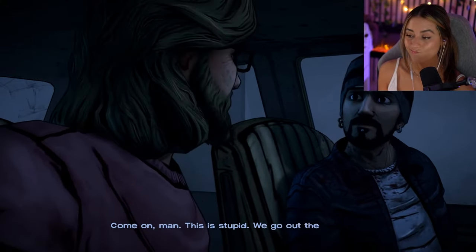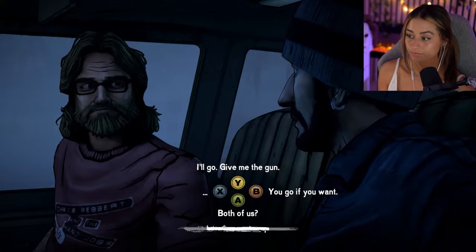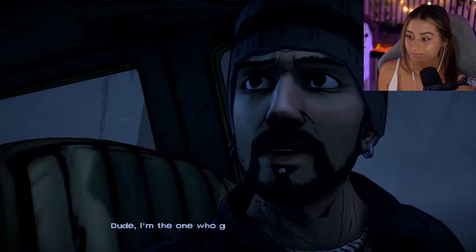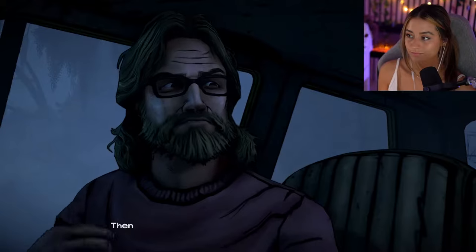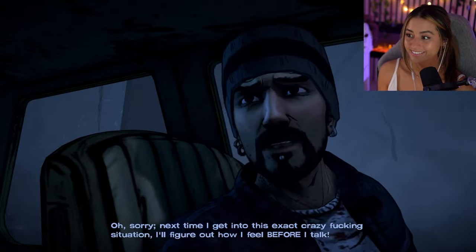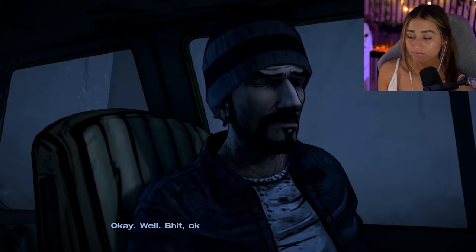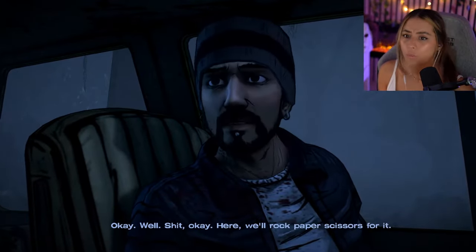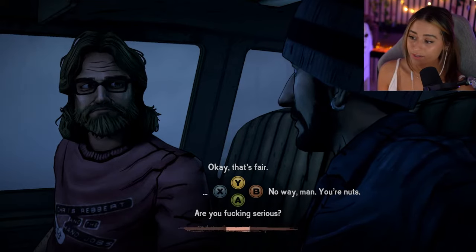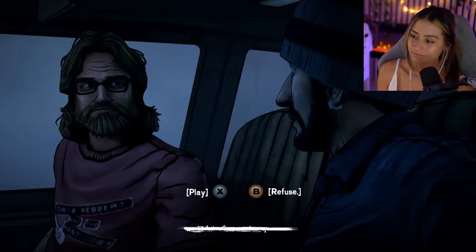Come on, man. This is stupid. We go out there, we check it out, we get moving. I'll go. Give me the gun. I think I should go by myself. I feel like you should stay in the car for the quick getaway. I'll go. Give me the gun. Dude, I'm the one who got us into this. I'm the one who hit him. It should be me going. Then why did you ask which one of us should go? Oh, sorry. Next time I get into this exact crazy fucking situation, I'll figure out how I feel before I talk. I feel like I can't win with this guy. Okay. Well, shit. Okay. Here, we'll rock, paper, scissors for it. I just said I'll go. I kind of do want to rock, paper, scissors, though. Are you fucking serious? No. Come on. Sitting here is making me nervous. Okay.